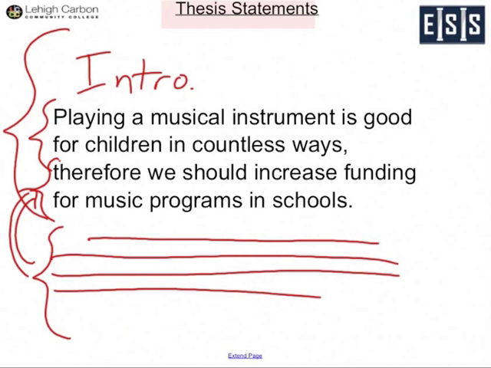This is a good way sometimes of constructing a thesis, but it is not the only way of constructing a thesis. And what's more important is the fact that you have an argument there and a general indicator of your topic, which is the same as what we have in this example. Having those component parts of topic and argument are much more important than following that kind of rigid, regimented format. So that's the research paper thesis.